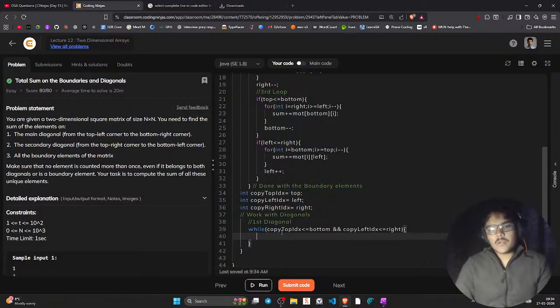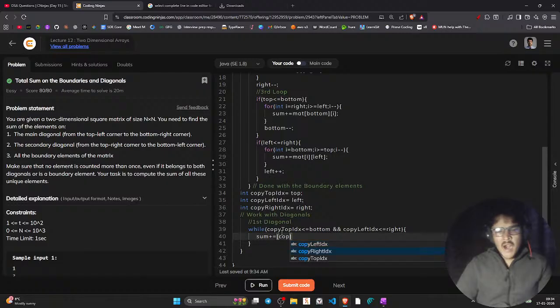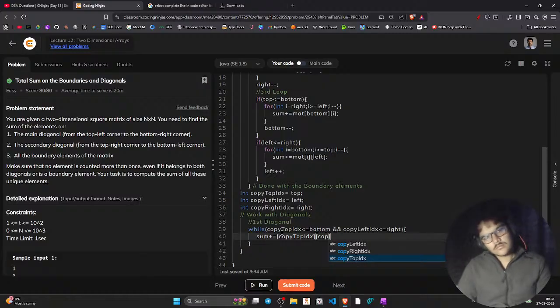While copy top and now we have to add it inside sum. What do we have to do? Copy top index.